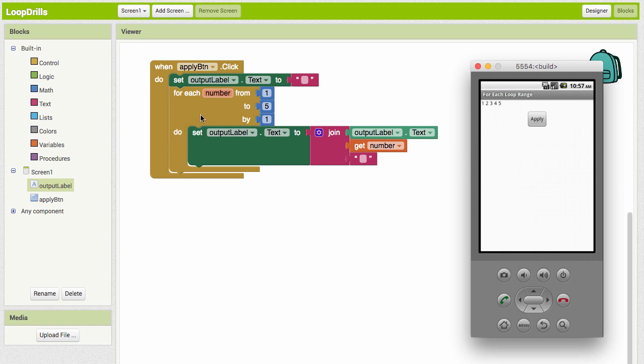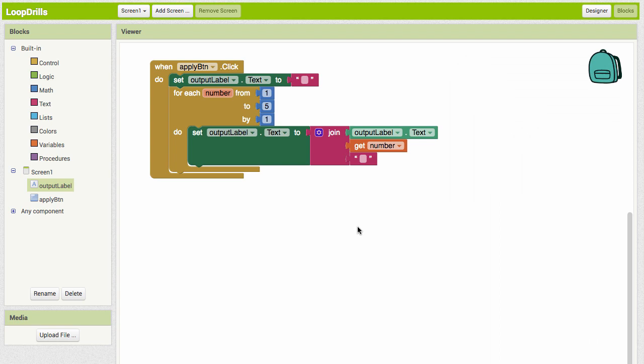So now remember this, our label contains, when it goes through the loop the first time, 1 space. So now it continues back up here and says, okay, take number, increase it by 1. So now it is 2. The output label has 1 space, so it's going to put in 1 space, 2 space. So now 2 gets incremented to 3. The number is 3, so then it takes the value 1 space, 2 space, 3 space. And it keeps going until it reaches 5. So the last thing that prints in here is 1 space, 2 space, 3 space, 4 space, 5 space.